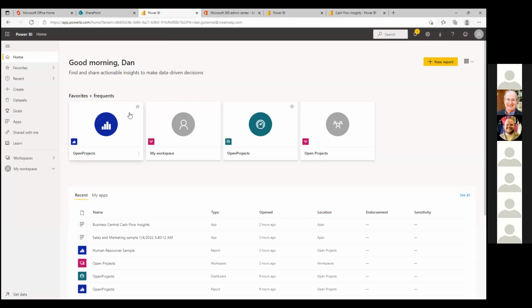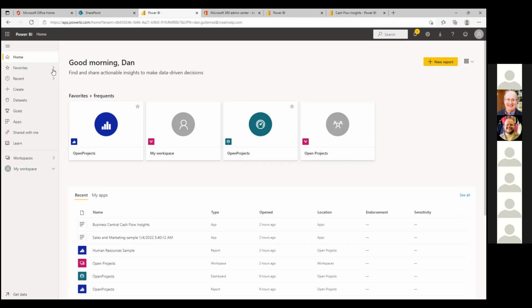Here's a couple of different apps and reports and workspaces that I've either frequented or favorited. And then by clicking into these, you'll have direct links to those areas. So again, just different ways to navigate around the space. So this is the Power BI online service.